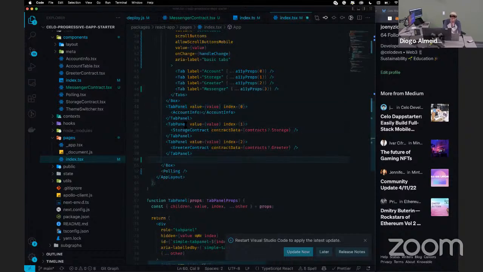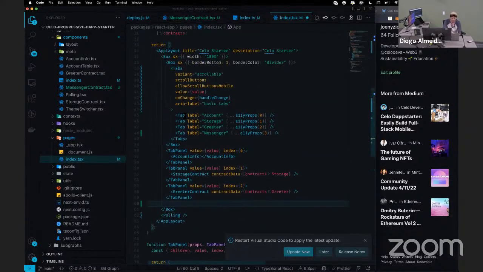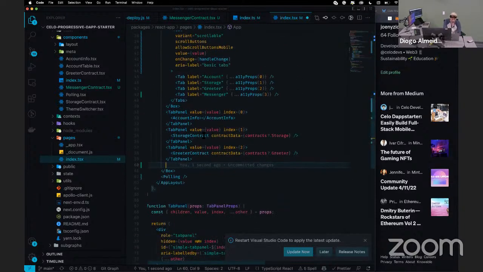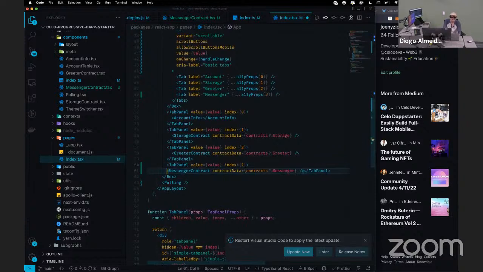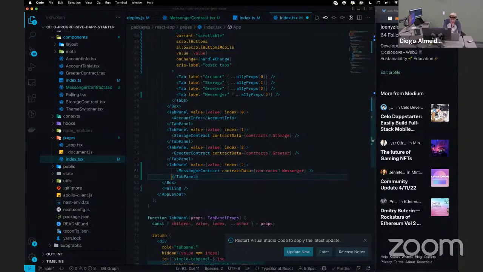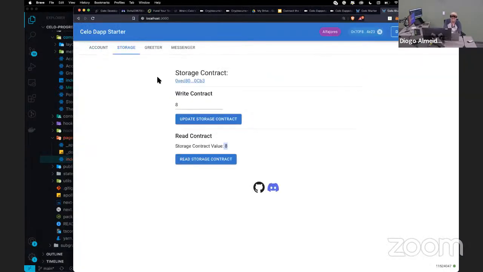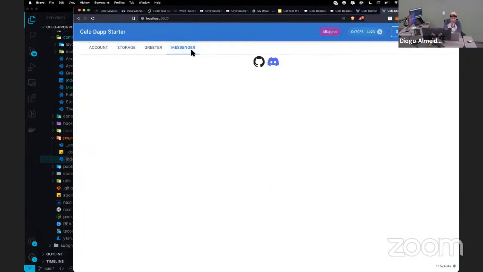We're adding another one. Basically, this is using, I didn't mention it, but Material UI. So it's importing some of the stuff from this Material UI. It's a cool React library that makes it look like Android apps, easy to make mobile stuff. So let's again add the tab panel. Now that's available. Maybe it'll be showing already. Oh, cool. Messenger, nothing there because we didn't do it yet, but we've got the new tab.